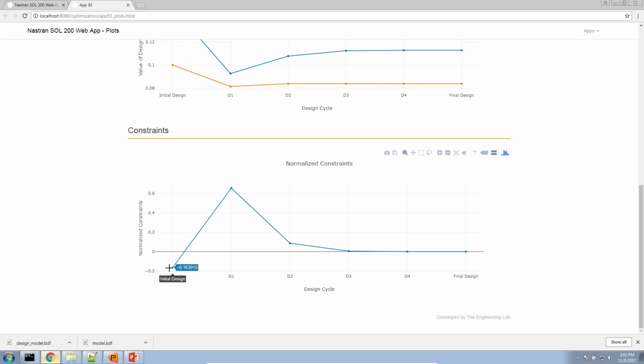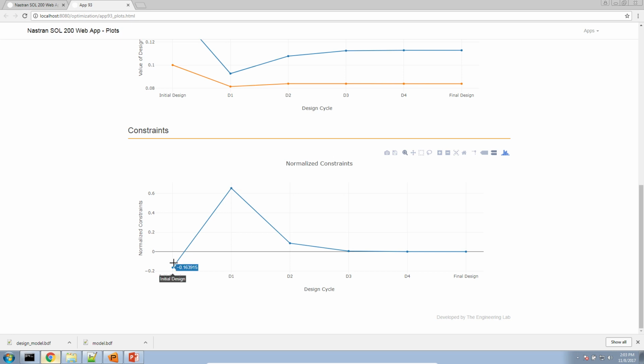So here, this could be the stress value in the element that's limiting the model, so it's going to optimize for this one constraint. For the next design cycle, it might be something completely different. It might be the displacement constraint that is dominating, and so on. Here, a negative value means that your design constraints are being satisfied. When you hit a positive value, that means one of your design constraints is being severely violated.